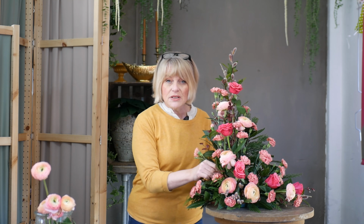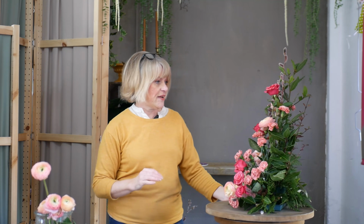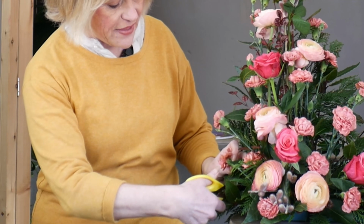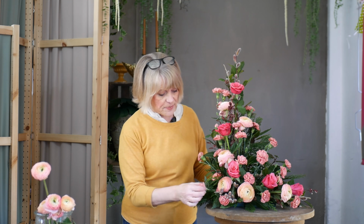And if these formal patterns aren't your style, if you don't like these very strong geometric outline shapes, just go for something that's softer and has a more countryside feel. But the idea of this YouTube channel is that I teach you all the different shapes. I'm not too keen on these two here because they're a bit too close together, so I'm going to remove one of the heads.